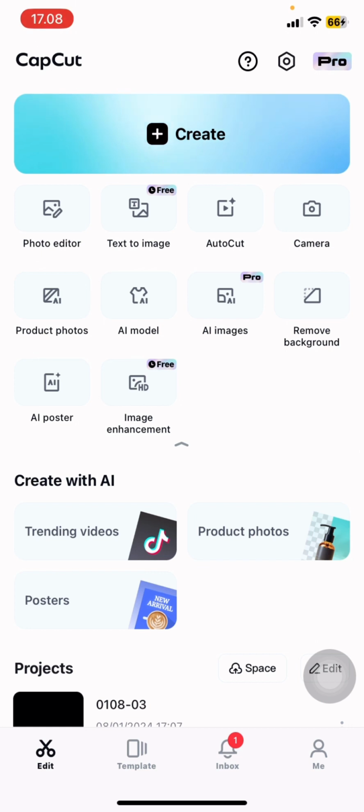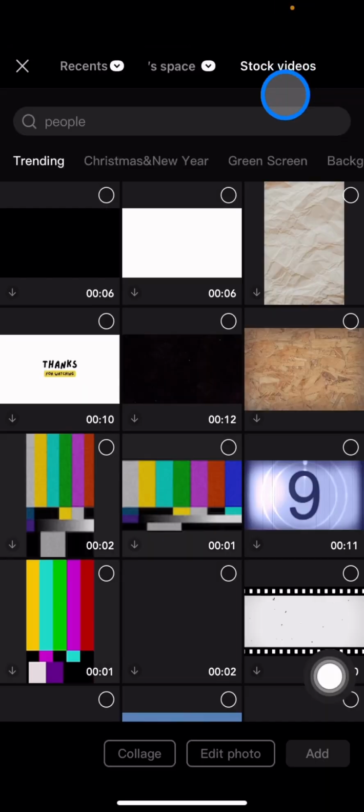to make a pro level edit. So this video is going to be an advanced CapCut tutorial. You need to open your CapCut now and create a new project by clicking Create, then jump into the stock videos and choose this black background, add it into your project, and here is the project.